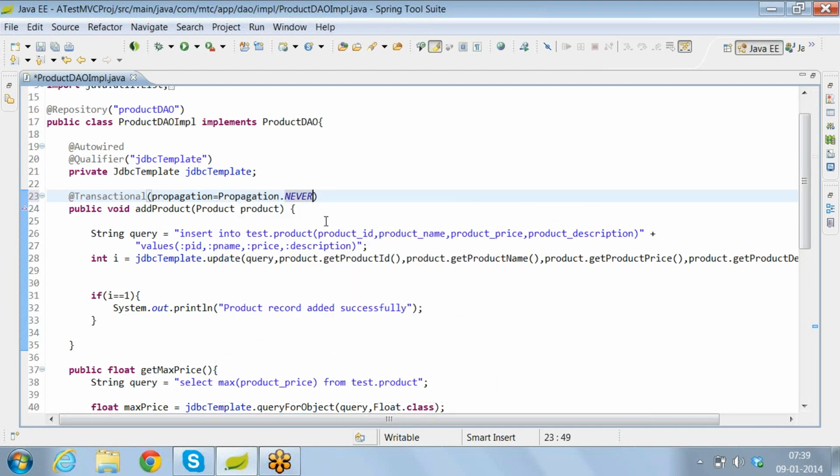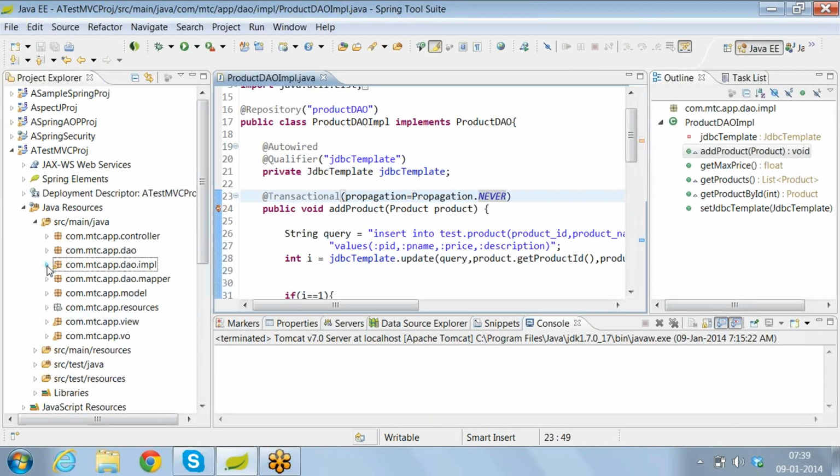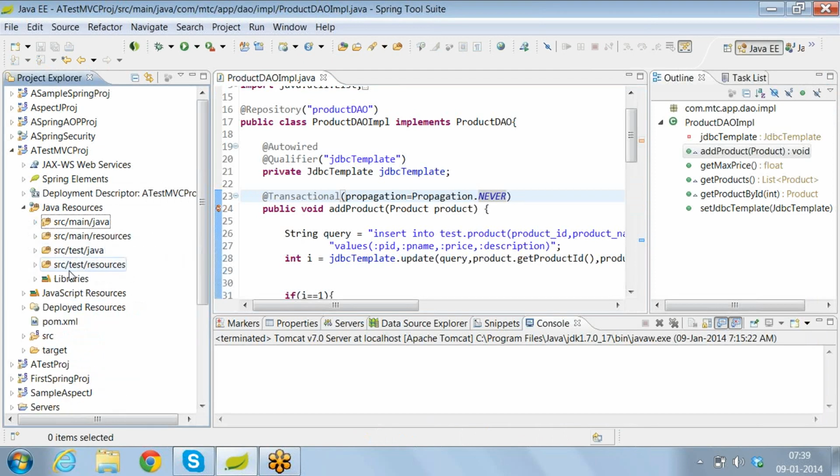I'll do this: Propagation.NEVER. That means here we don't want this method to execute under the transaction context. Okay, never indicates that we don't want to use this. Now, we don't want to execute this method under the transaction context.